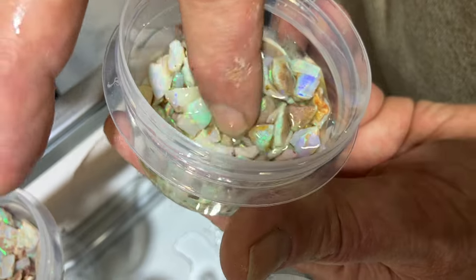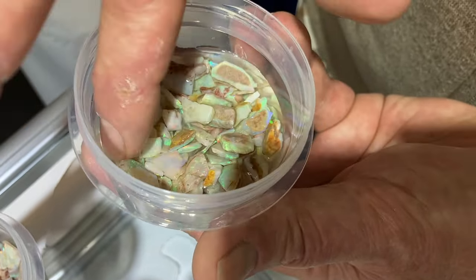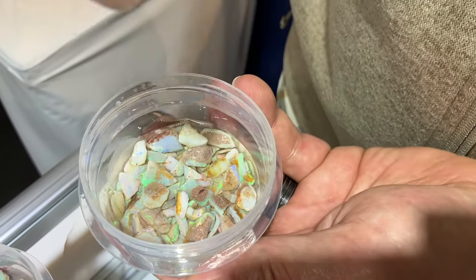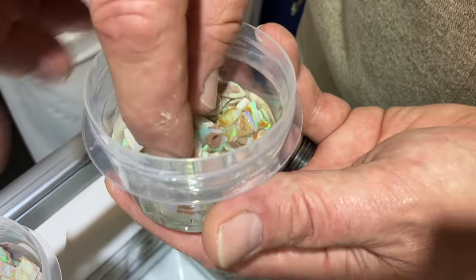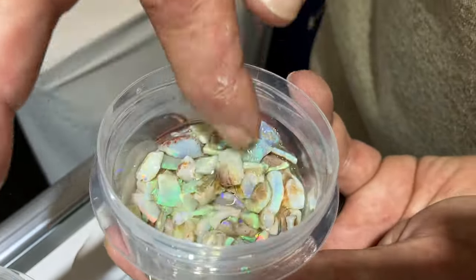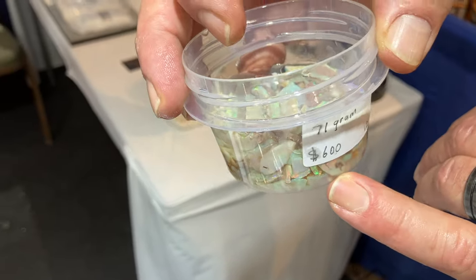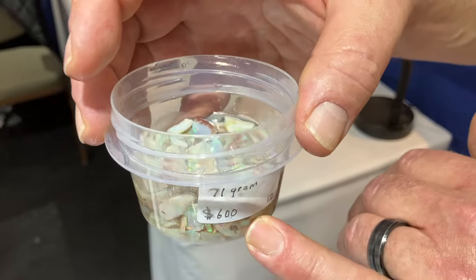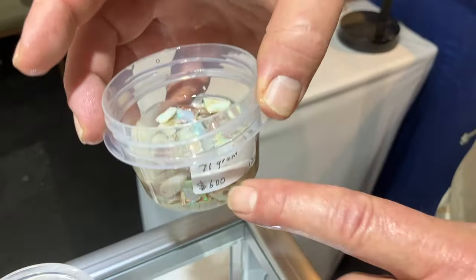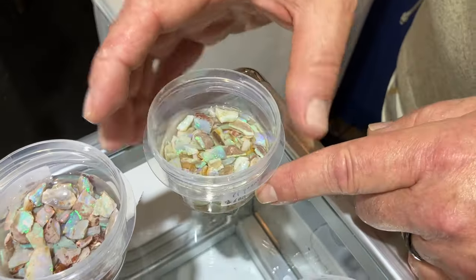It looks like, so far, every piece has color. And that's ideal. A lot of times when they're selling small chips like this, it includes a bunch of solid potch that you can't do anything with. So having color in every piece makes it worth its value. So 71 grams for 600. And she is a wholesaler, so she will work with you a little bit on all the prices. So it isn't set in stone, I made a pun. Anyway, but see what I'm saying?